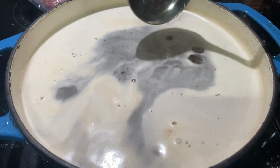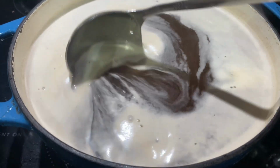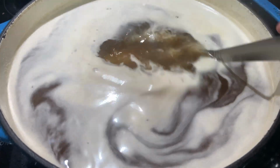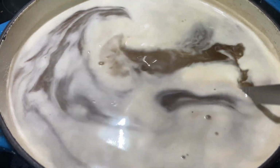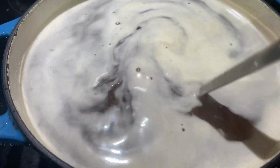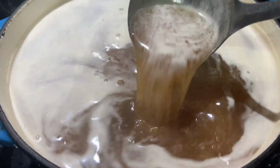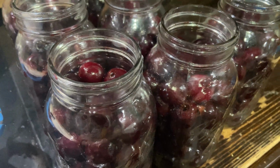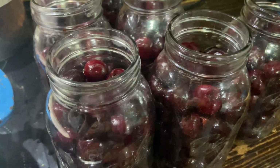I think I said we were going to do a low sugar recipe. It's what we did last year, but we changed our minds. We've been getting more brave with doing no sugar recipes this past year or so. And so this is another honey water syrup. So it's 10 cups of water and 3 cups of honey. I just heated this up, and I'm going to fill the cherry jars with the syrup.